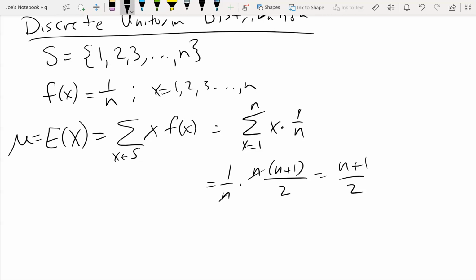To get variance, remember we need to calculate our expected value of x squared first. This is called our second moment. Remember, moments are when we have the expected value of x to a power. The expected value is the first moment, and here we're calculating the second moment. We can do third and fourth and so on if we'd like. Same idea: this is the sum of x squared times f of x for everything in the sample space.